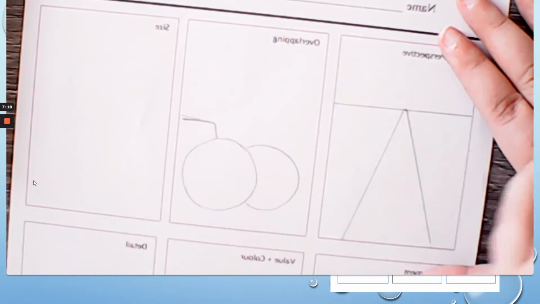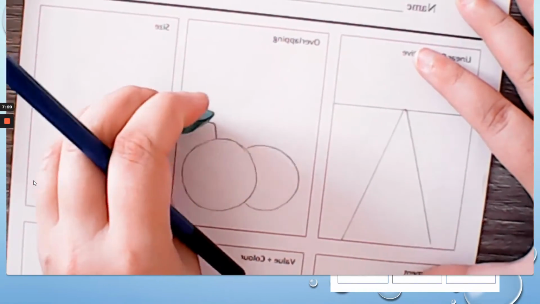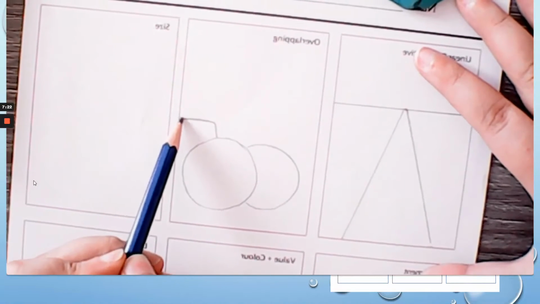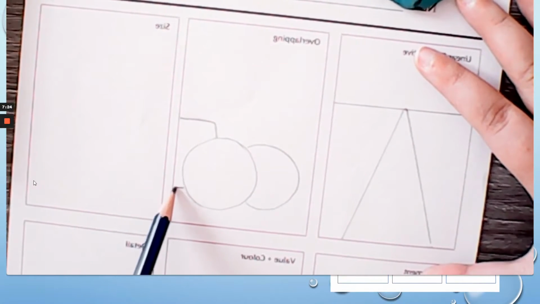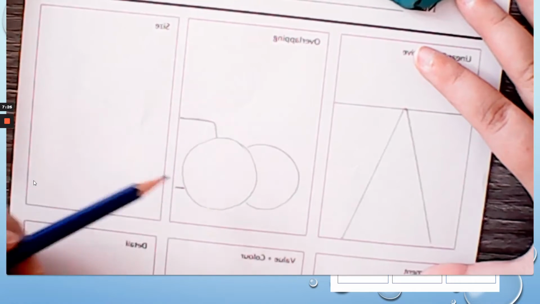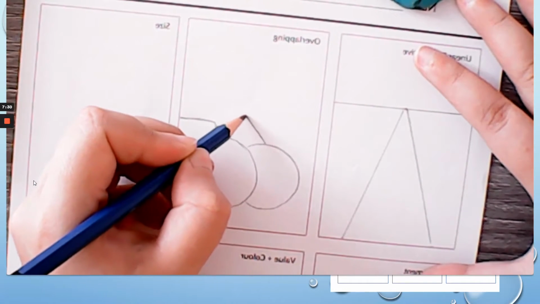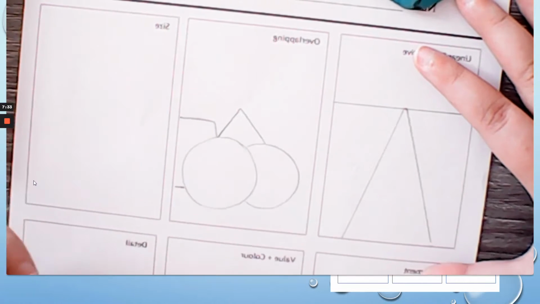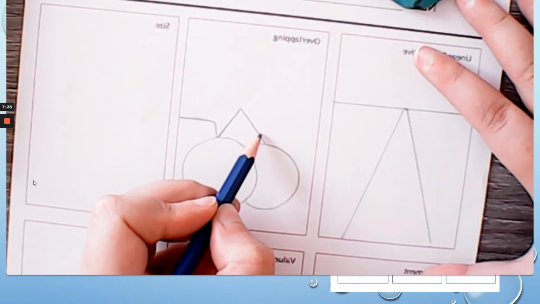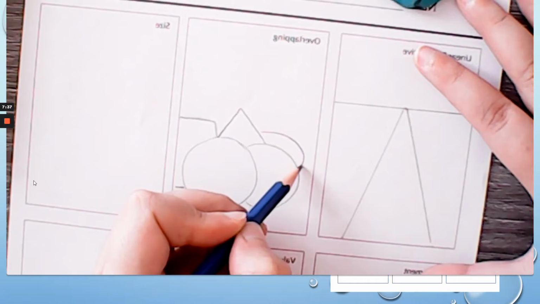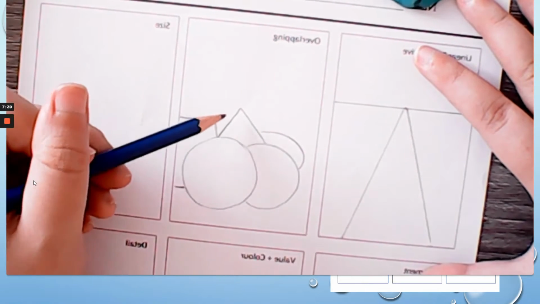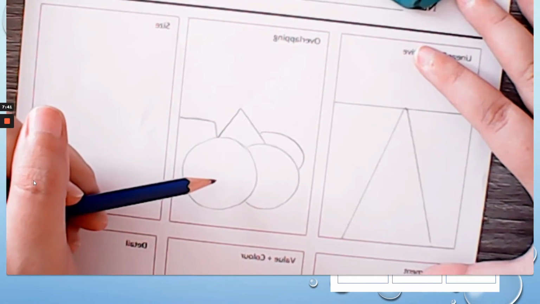Oh my gosh, can't make any straight lines these days. You want to make sure you have all the sides in that you could see, and we are making some overlapping. So it gives the impression that there is more space behind our first object.